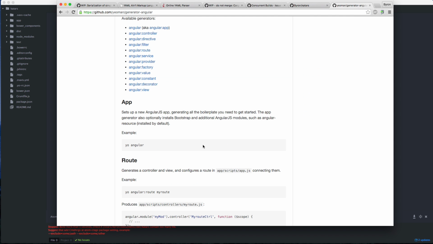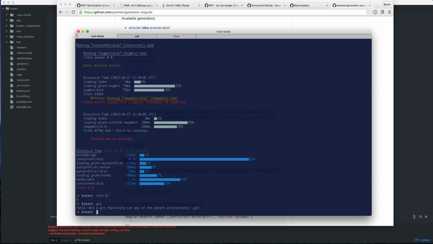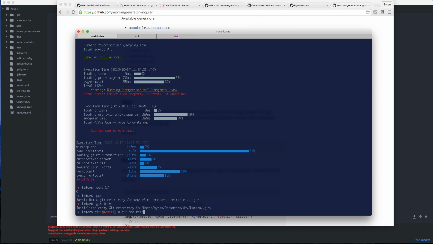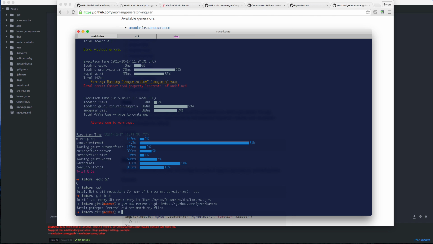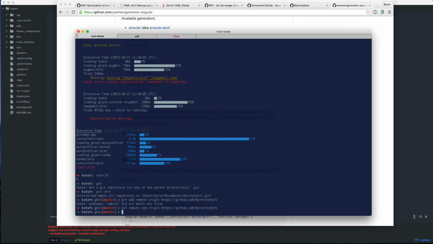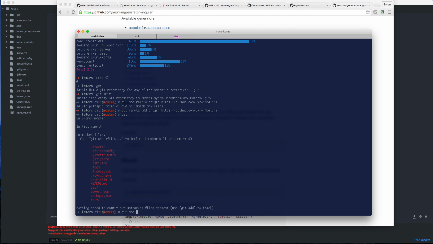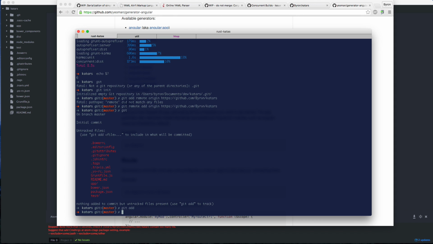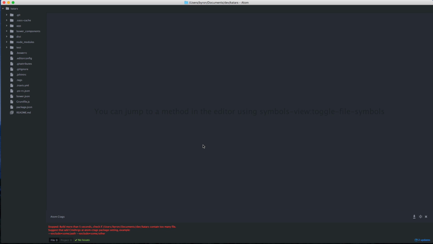Usually takes a while. Do I have a Git repository here? No. git init, git add, remote origin. This one. Git remote add maybe. And there we go. Do I have a gitignore? Oh, I don't. Or do I? Duh, I do. That's very good. Otherwise, you could risk adding Bower components and node modules, which you definitely don't want. Let's have a look. Node modules, Bower components. Oh, look, it's actually already complete. Thank you very much.